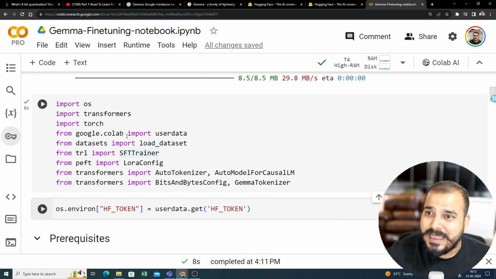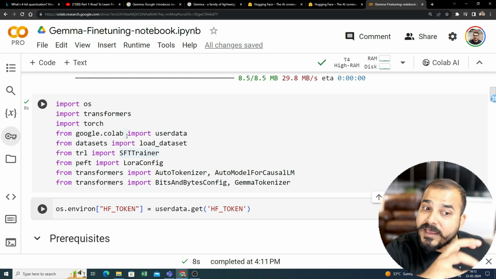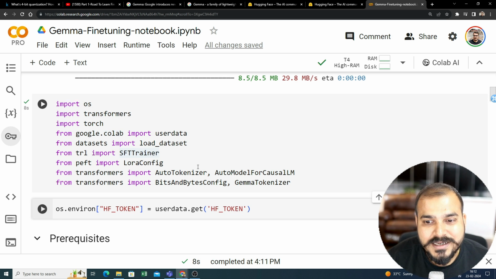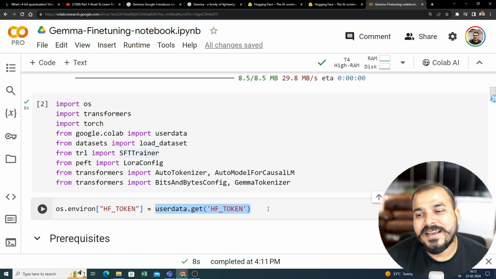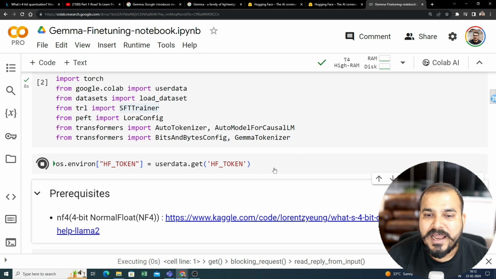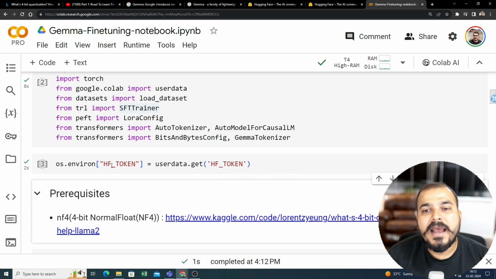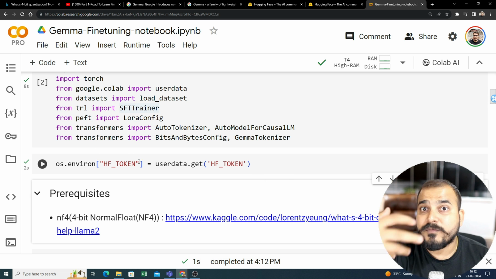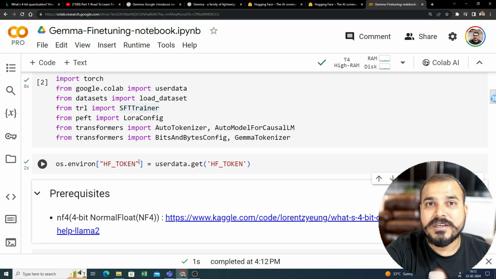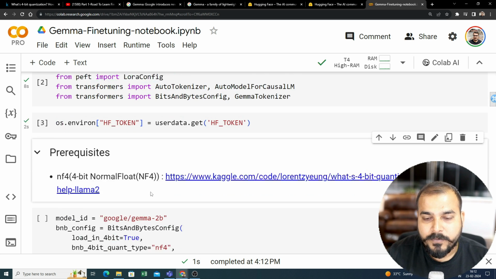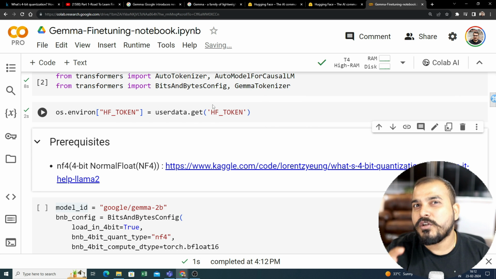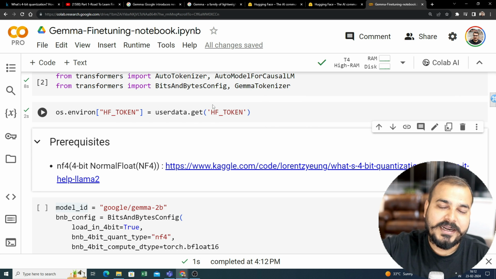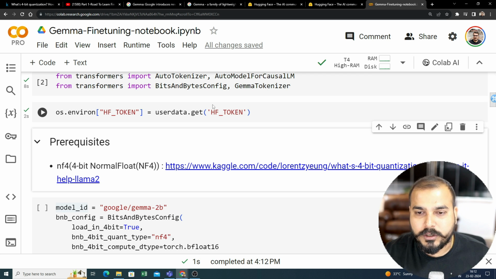Now, once I've saved it, in any number of notebooks that you work in, you will be able to access this Hugging Face token. How do you access it? It is simple: os.environ['HF_TOKEN'] equals userdata.get('HF_TOKEN'). You just need to write userdata.get HF_TOKEN. Once you do that, it will ask you for the grant. You just need to grant it, and then it will be able to access and identify which Hugging Face username you are pulling that information from. So this is done. Now through this, you will be able to access any models from Hugging Face, let it be Llama 2, any model that you specifically want to use.